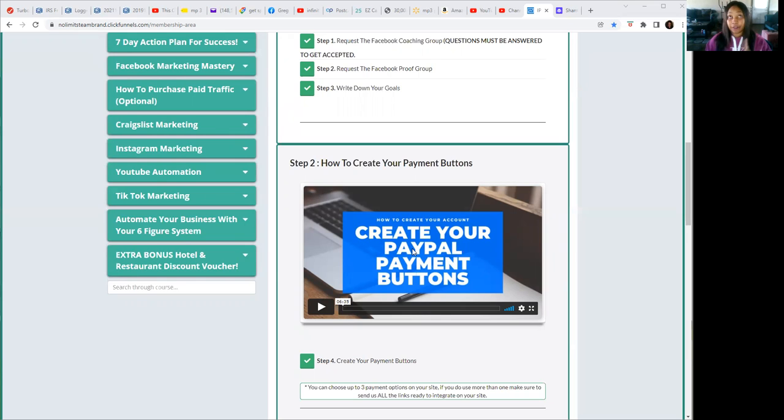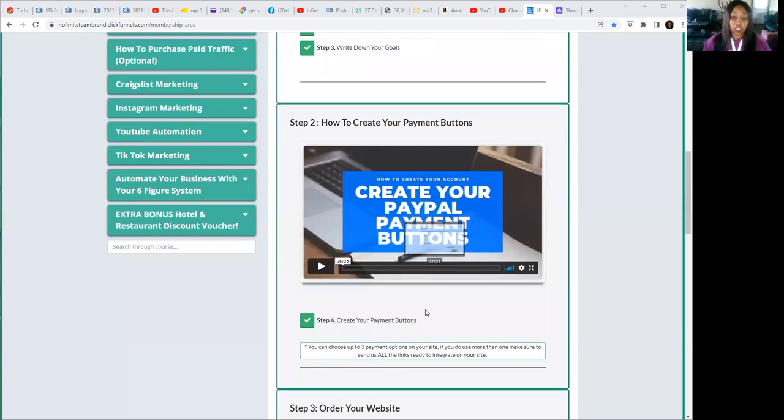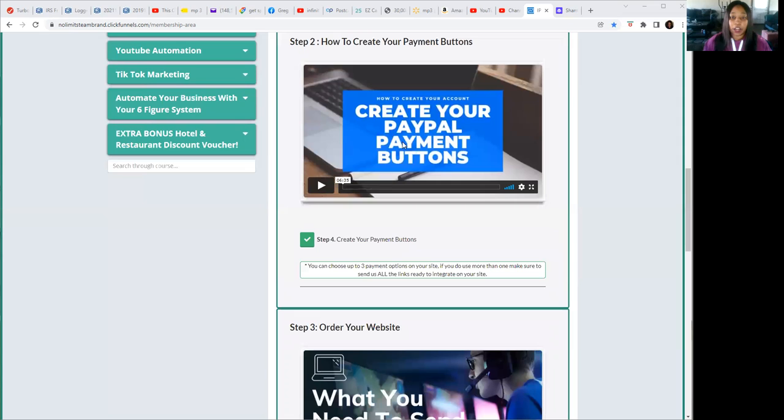You can use, like I have Cash App and Zelle. You can use Stripe. But what I did was, she's going to tell you in here, you need to go to support, and she's going to tell you how to get in touch with support, and they're going to create the buttons to put on your website. But when you go to support, instead of giving them your PayPal information, if you don't want to use PayPal, you go in there and say, hey, I want to use, this is what I did.